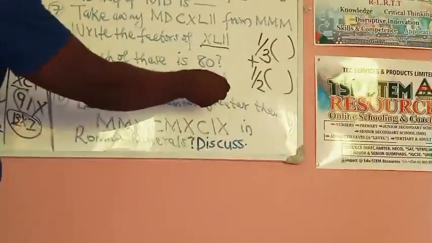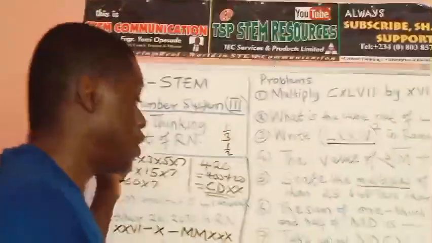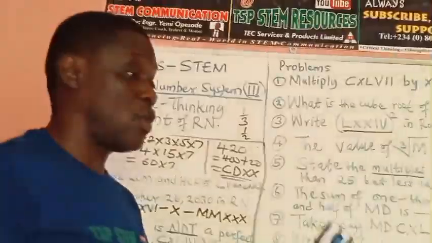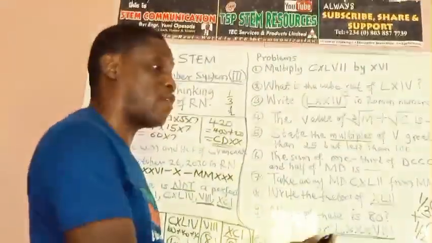Write the factors of this number. Factors of any number are numbers that are divisible into that number. So you write out the factors. Which of this is 80? Now try to use the rules. If you look at our video one, the first part of this topic, it gave you the rules for how Roman symbols can be brought together to form a number. So which of these do you think is proper based on those rules? That is 80. You have to think about that.